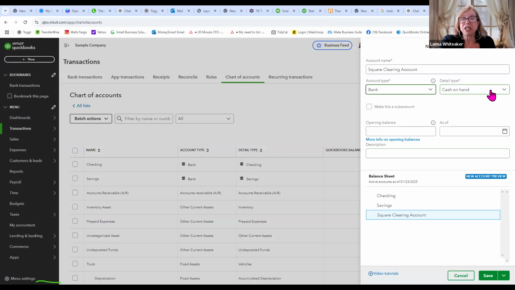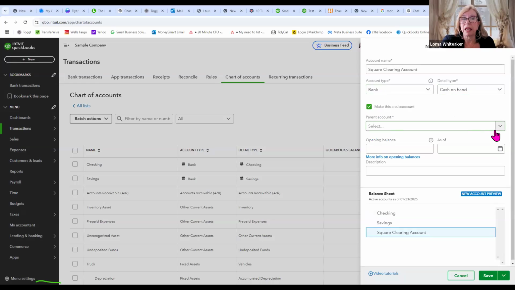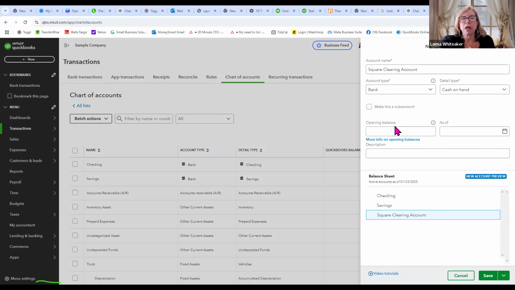Detail type, cash on hand, or I can see if there's another one that's better for me. It's a type of checking account, and I'm just going to call it cash on hand. It works fine. I can make it a sub account. I don't typically. When I click this button, it'll say which account do you want to make it a sub account of. So the parent account could be a checking account. I don't do that with this clearing account. I don't need an opening balance. It's not relevant.